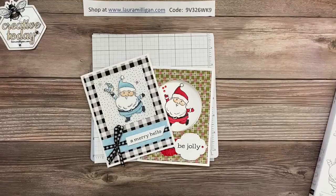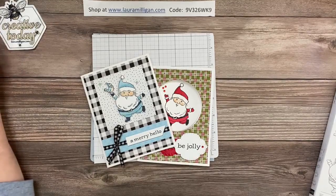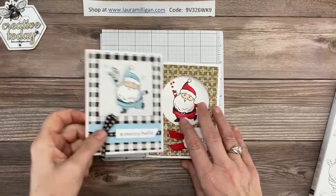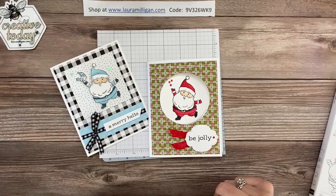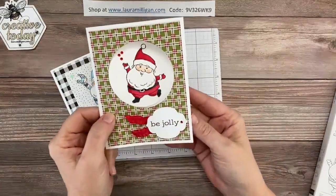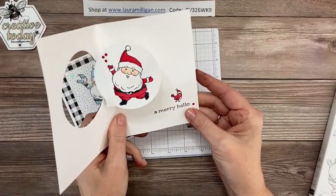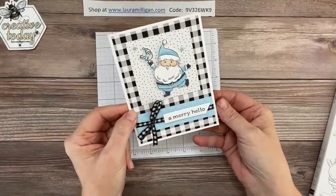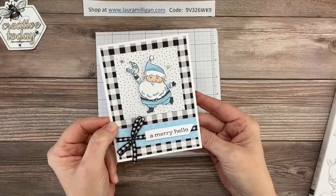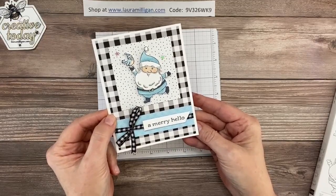So I'm going to go ahead and switch my phone down and show you what I have for you today. These are the two cards that I made on Monday. And one of the things that I talked about was that Santa Claus doesn't always have to be red, right? I think that's the traditional way we think of Santa. This was a pop-up card that I made. That was on Monday, and then this was the other one, and I made Santa in blue, and I got a lot of really good comments and responses from this, and I think people kind of like him in a blue suit for a change, something different.